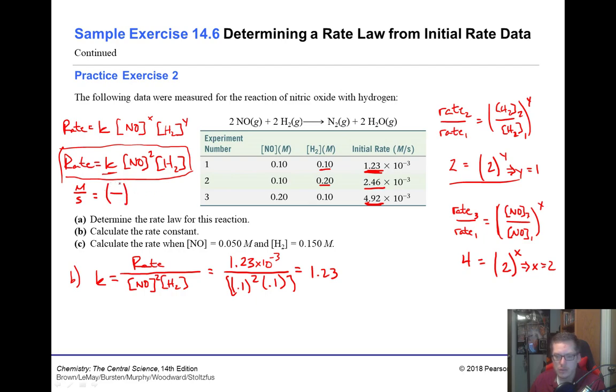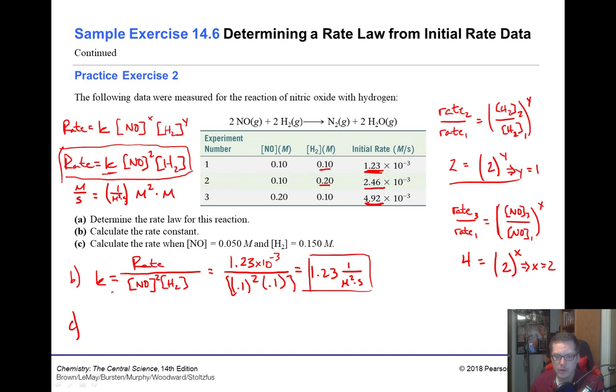You have to figure out the numerator and the denominator. Concentration is always in molarity, so there's a molarity squared, and there's a molarity for the H2, and those are being multiplied together. So this whole thing multiplies to equal this side over here. We've got molarity squared too much over here, so we'll put a molarity squared in the bottom, and then we also need a seconds. So it would be 1 over molarity squared times seconds. That would be our rate constant for this reaction.